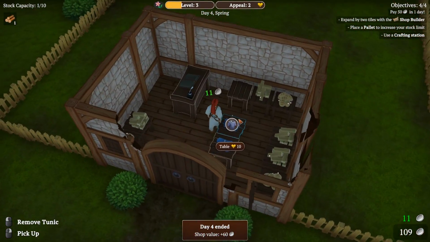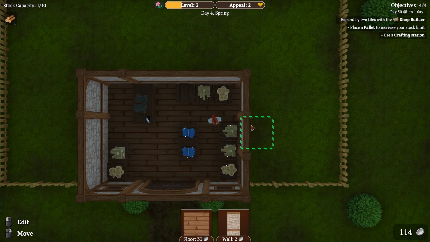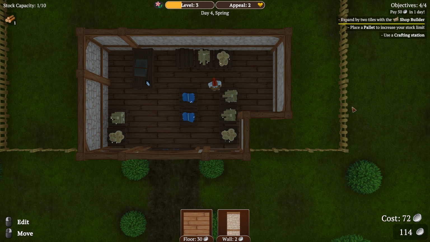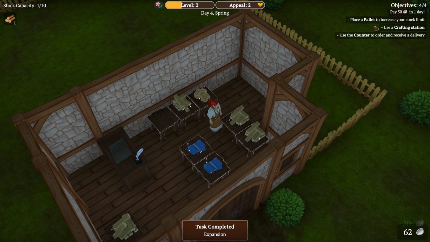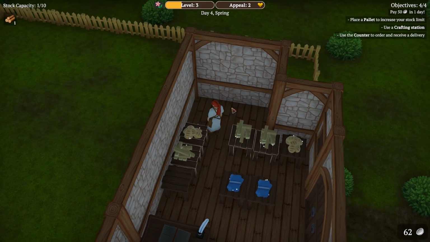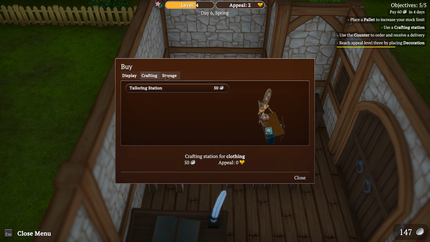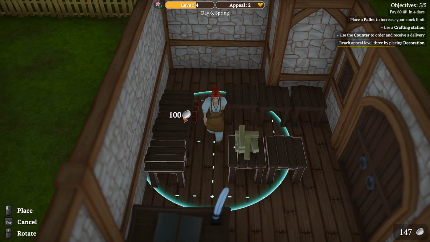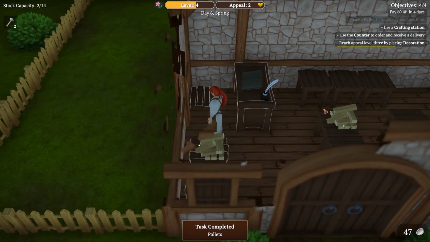Okay, so another day has ended, but we can probably afford to expand the shop a little bit now. So let's do that. Tab. Shop builder. And we're going to go out this way, by 2 bricks they want us to do it by. So we'll do that. Yep. Good to me. Now, place a pallet to increase my stock limit. So we're going to have a stock thing back here. So I need to unlock a pallet. Tailoring station as well. That might be cool. Here we go. A new pallet. That's going to let me buy more stock, I suppose. So I'm going to put this next to the counter. Boom.